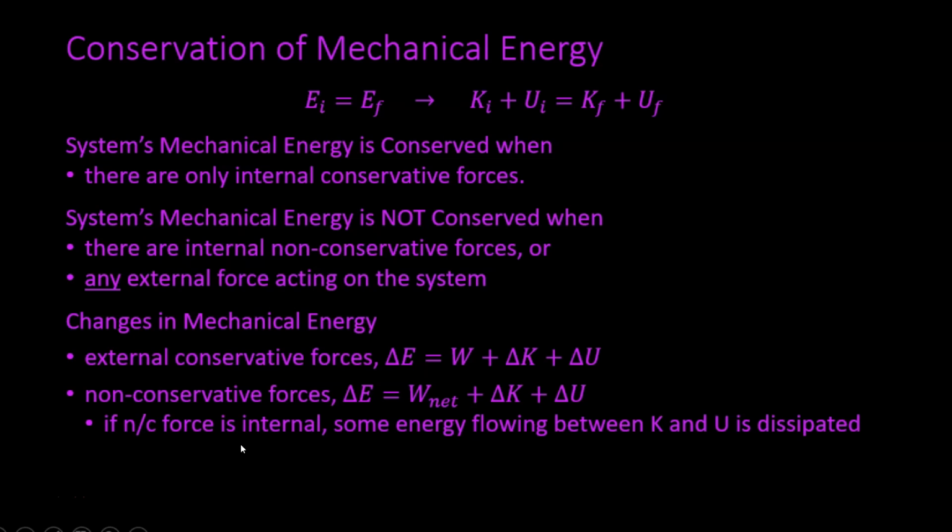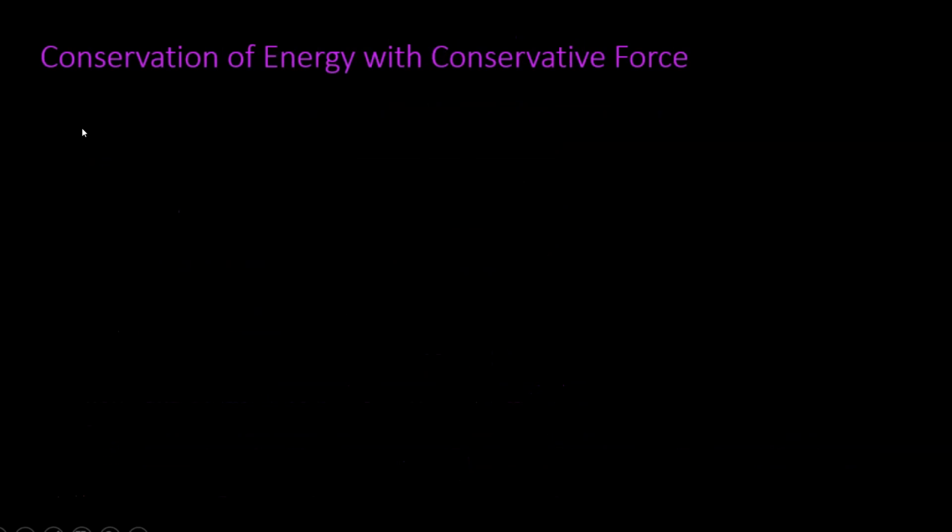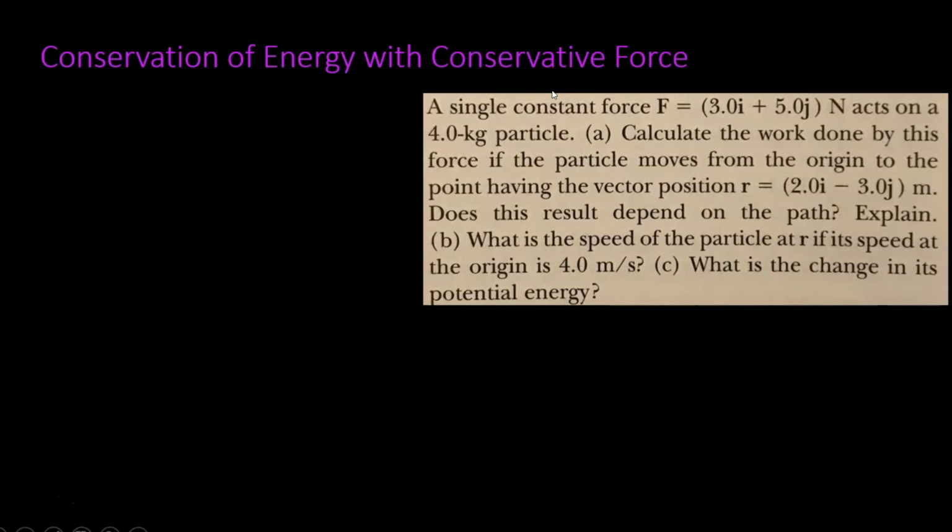If the non-conservative force is internal, some of the energy flowing between the kinetic and potential storage mechanisms is going to be dissipated and lost. If the non-conservative force is external, then some energy transferred between the system and its surroundings is dissipated instead of flowing into the kinetic. With non-conservative forces, our change in mechanical energy is not going to be the same. Let's solve some problems. First, we're going to look at the conservation of energy when we have a conservative force. Here's a problem.